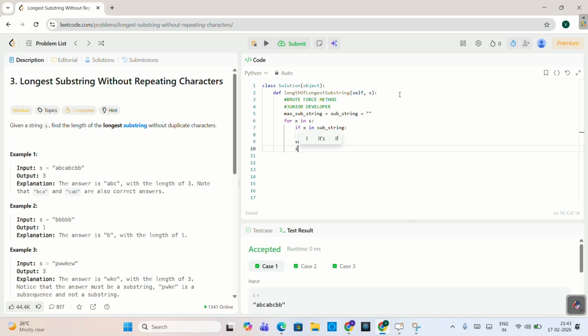So we check if the length of substring is greater than the length of max substring, then we assign substring to max substring.